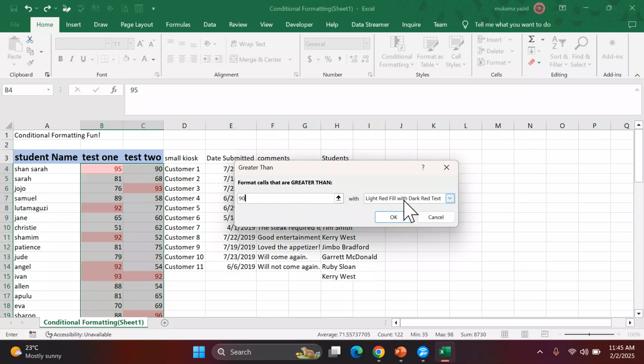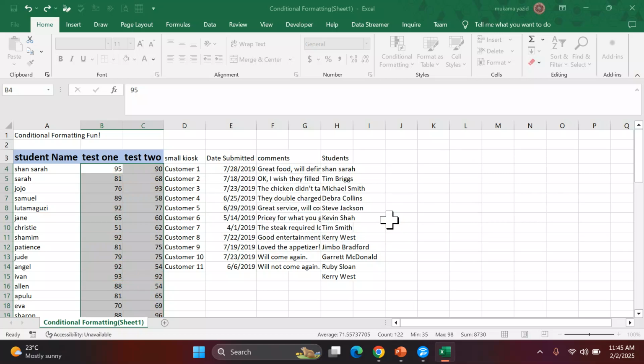From there, I would like these cells that contain greater than 90 to have a distinct color. The default is light red fill with dark red text, but you can change the color and choose from this list. Let me assume I go with yellow. Those with greater than 90 should be yellow fill with dark yellow text. I click OK and we shall see the changes.